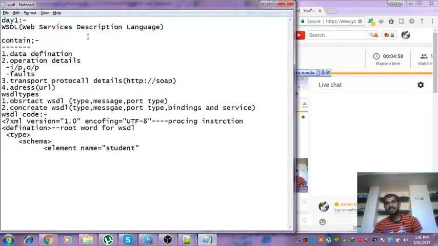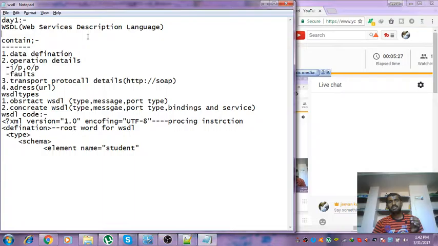And the next second thing is how many types of WSDL there are. There are two types of WSDL. Remember this. The first one is abstract WSDL and the second one is concrete WSDL. In interviews, you might see this question: what is the main difference between abstract WSDL and concrete WSDL?